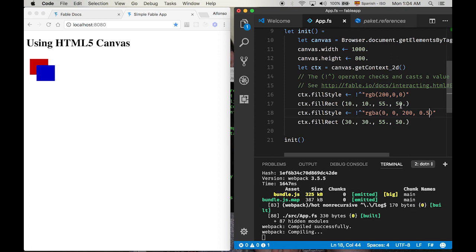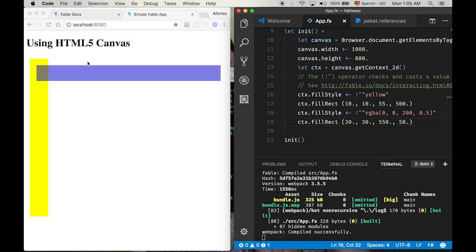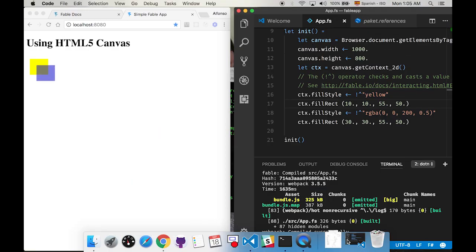I just saved the file, and just by doing that, let's undo the change, do it again, and we have the alpha, the semi-transparency again. We can also change the color here. We can change the height and the width. And again, you see? But let's admit this is not particularly exciting.